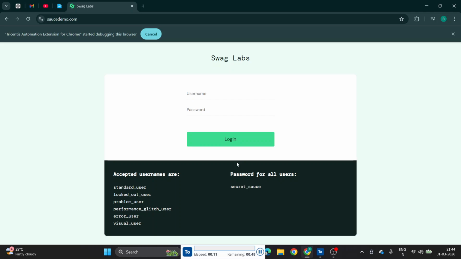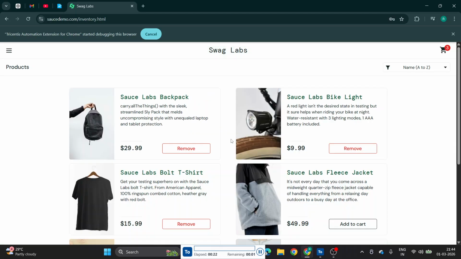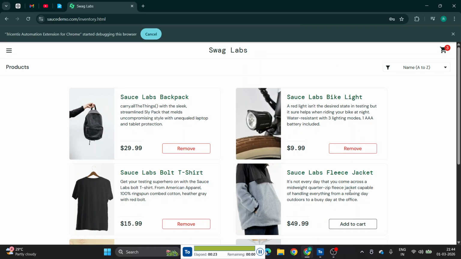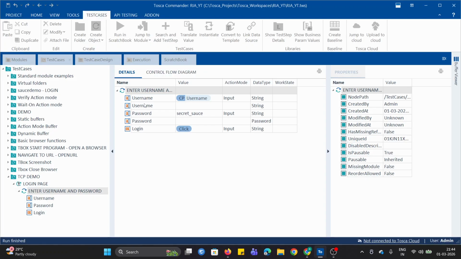It will take the value from the TCP for the username that we have just created, and it will enter it in the username field on this screen. See, it has done that, and it has clicked on login as per the steps. So our test case has passed here.